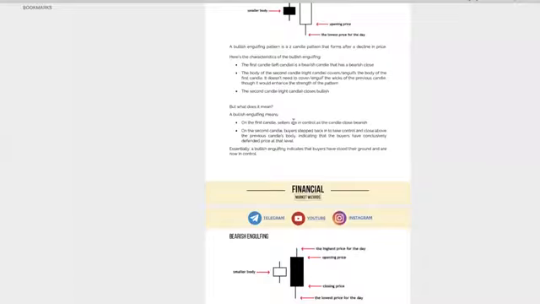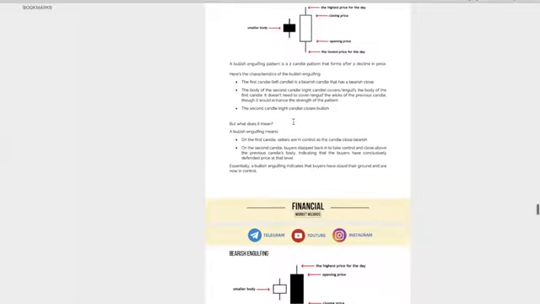So what does this mean? A bullish engulfing means that on your first candle, sellers were in control because it closed bearish. That's pretty straightforward. But on the second candle, buyers step back in to take control and reverse the entire bearishness. So it actually shows that the bulls, or the buyers, have conclusively defended price at that level. So this is a very strong sign.